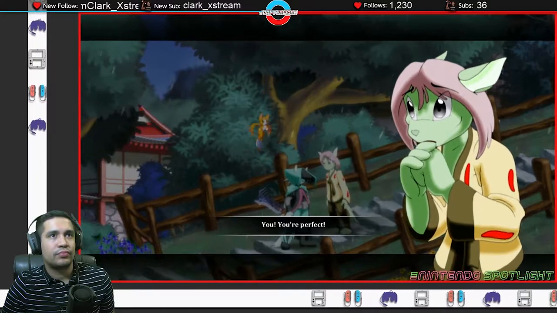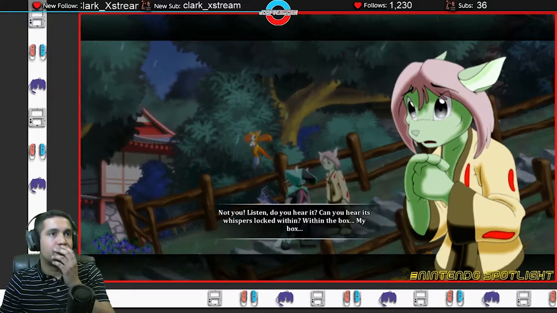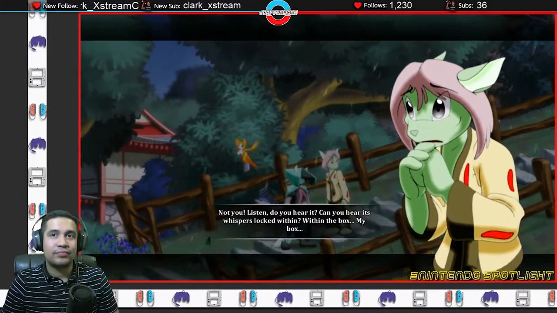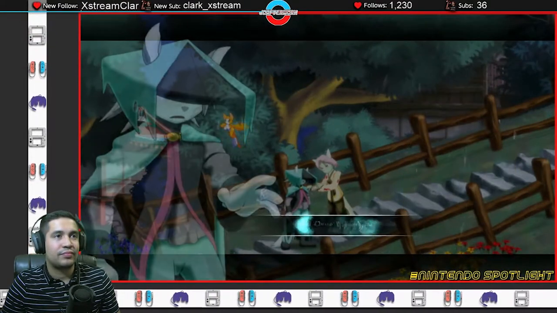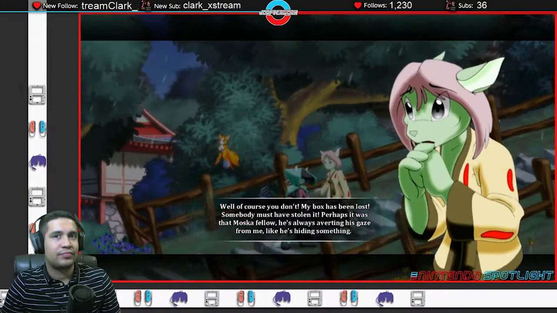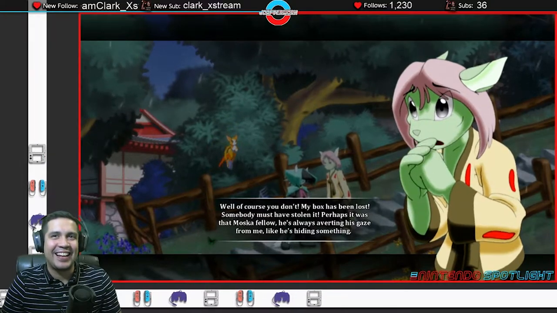You're perfect. Thanks? Not you. Listen. Can you hear it? Can you hear its whispers locked within? Within the box. My box. I don't hear anything. Well, of course you don't. My box is locked. You must have stolen it.